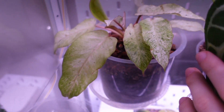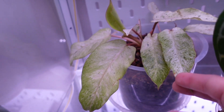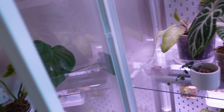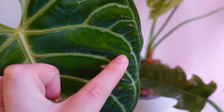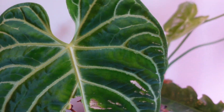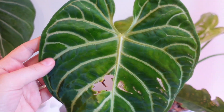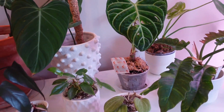I wanted to show you guys that I put my snowdrift back in the cabinet. This newer leaf is a little bit more green than the older leaves, so I wanted to put it back in the cabinet to make sure it's getting lots of light and that it's really super happy. I've kind of replaced the Regal with that because this guy was getting a little bit too much light for my liking. It started to fade at the puffiest parts and I didn't want it to get any more burnt — it is a really beautiful leaf. It was just getting too much light so I removed it and now it's just sitting on the dresser.